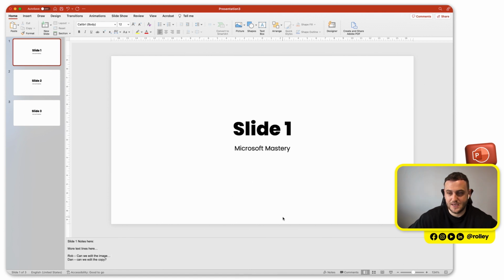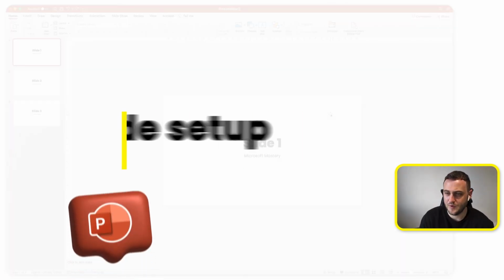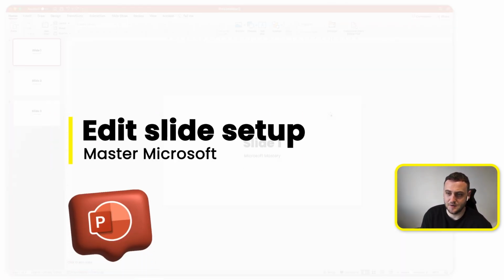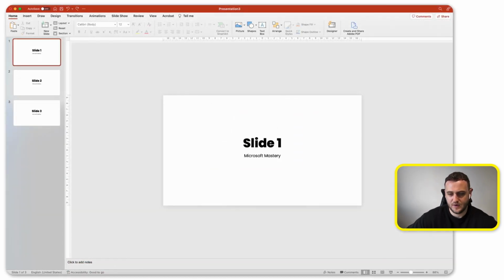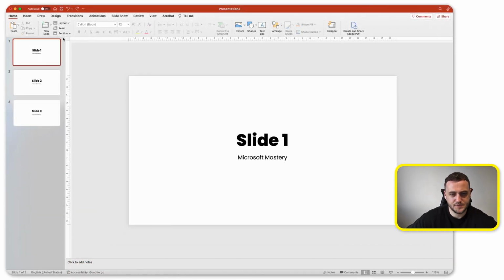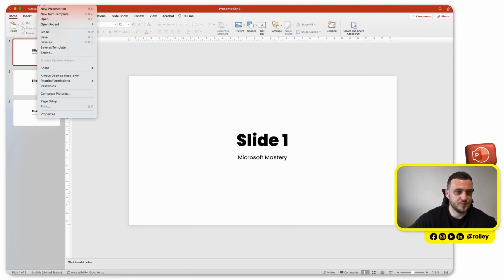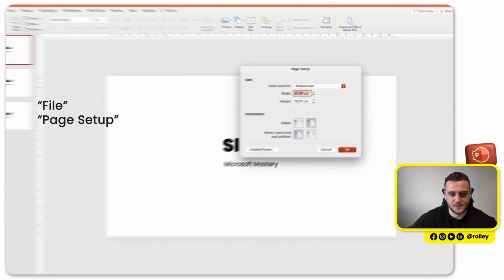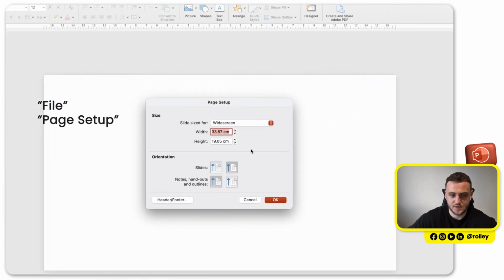As a designer, that's a key feature, and one of the reasons why I definitely recommend to get your head around using notes. In PowerPoint, you can also edit your page setup. So along with having key elements such as notes, where we currently have this page set up to be a widescreen, if you want to change your page setup to be landscape, portrait, or any size that you might need, you simply go to File, Page Setup, and it presents you with all of the options that you have.